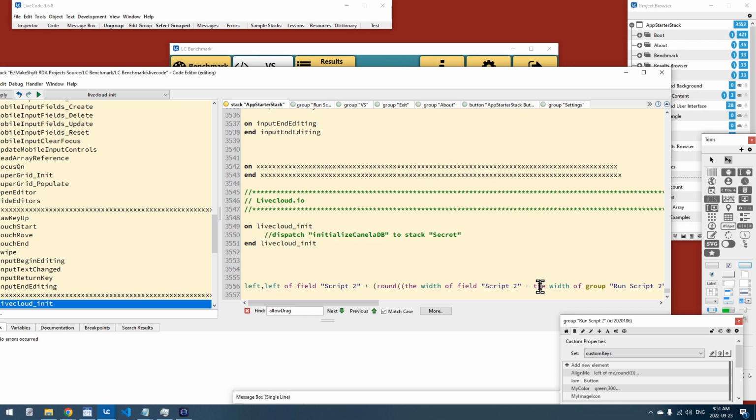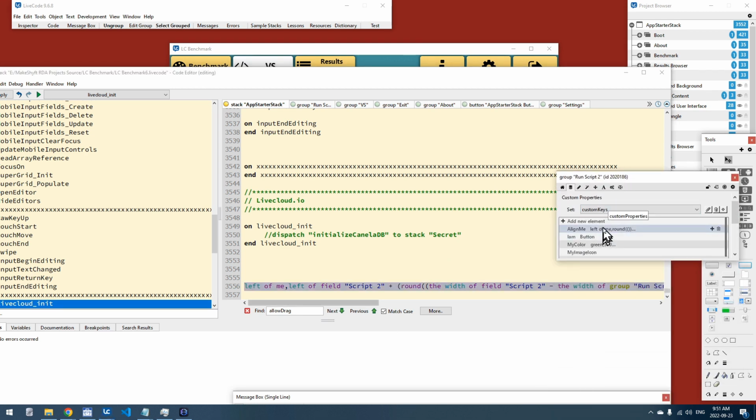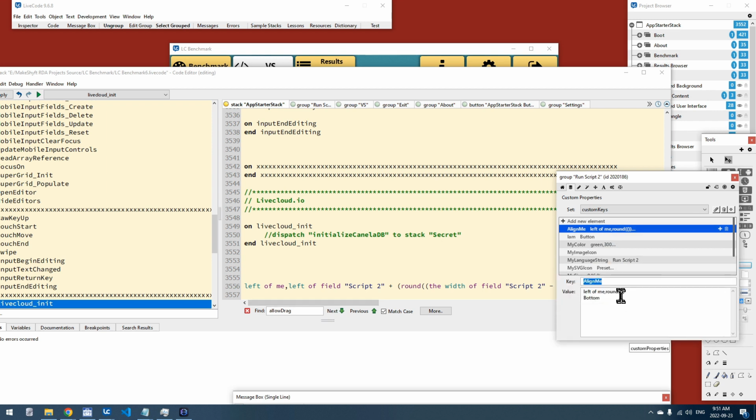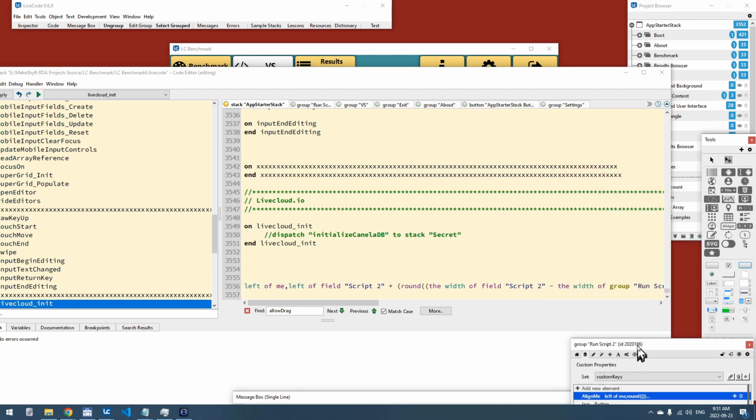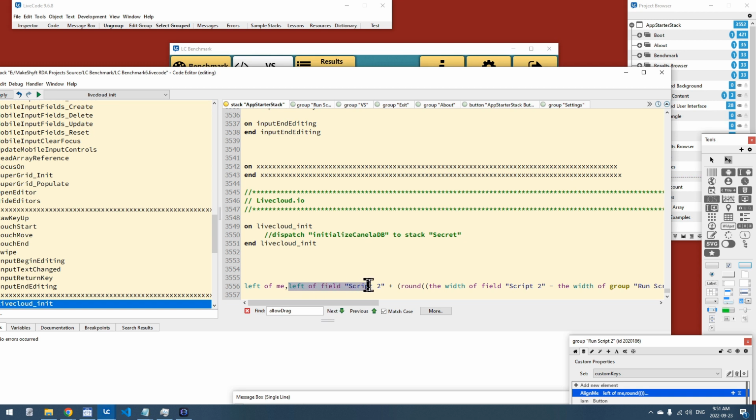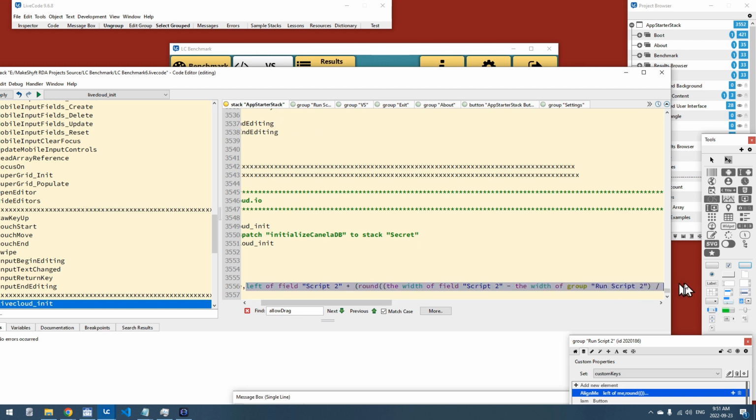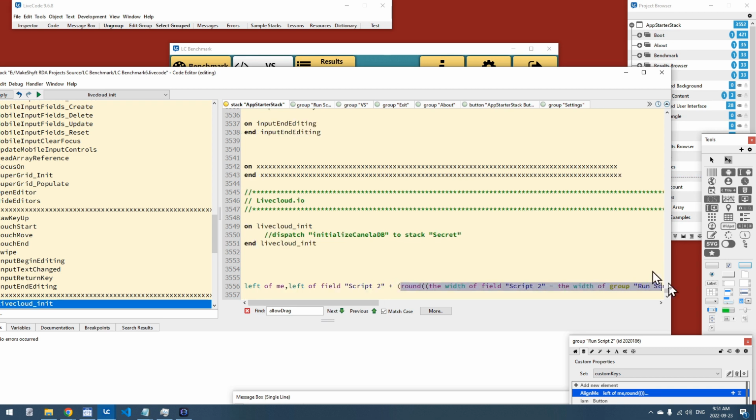So let's go over this. Again, this line will go into this align me property and be used to align the button to the field. It takes the left of the button and then calculates, starting with the left of the field script, the middle point by first calculating the difference, dividing it by 2, and also rounding it off.